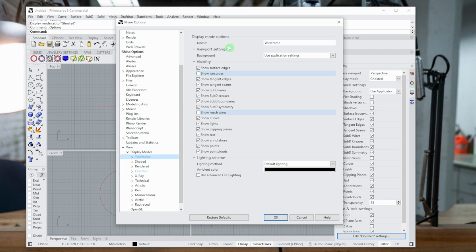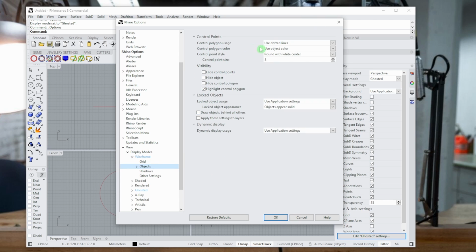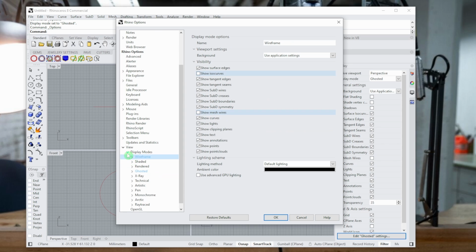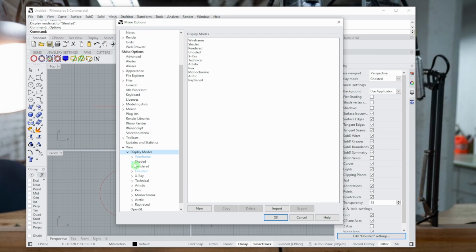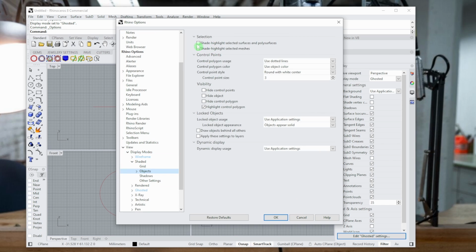All right, so first things first, let's go to view, and the thing that I would change in my display would be wireframe. Okay, so isocurves is off. I'm gonna open and I'm gonna go to objects. Okay, it looks great. So let's go in there again, display. Let's go to shaded objects, and I turn on these icons just when I select things. I like it to select the thing and not show the mesh wires on it or the isocurves.